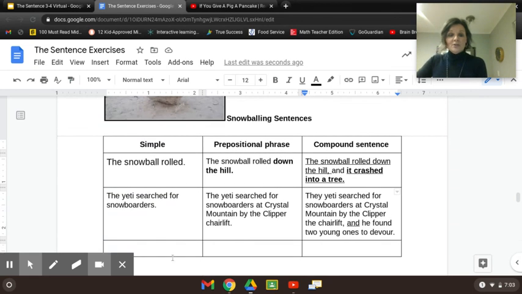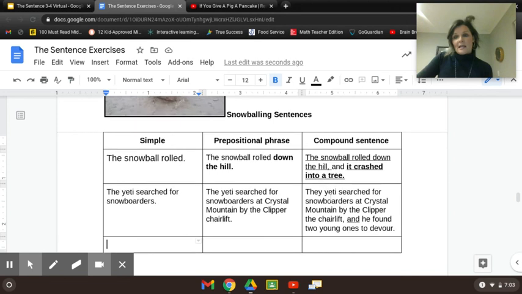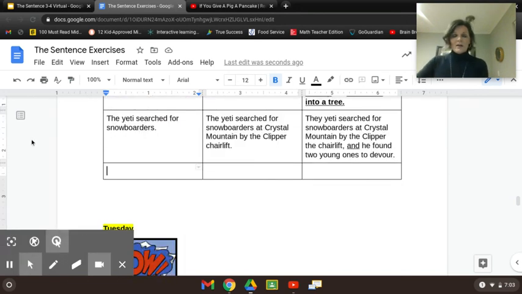So I'm going to pause here to try it out. Come up with a simple sentence about winter, right? Snowflakes dance. The snowflakes danced across my windshield. And then add another sentence to it. The snowflakes danced across my windshield, comma, and I began to sing happily as I drove, period. Okay? Go for it. Try simple, then a prepositional phrase, then compound. I will pause. Okay, fantastic.